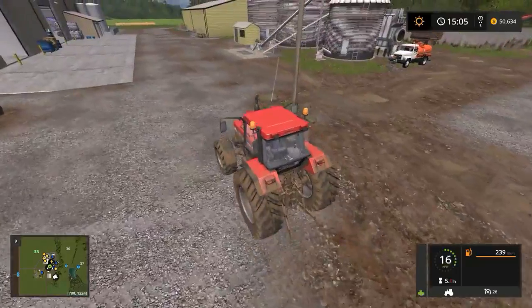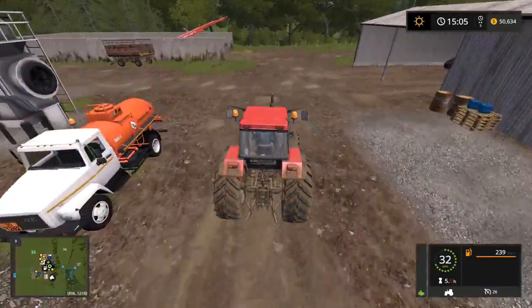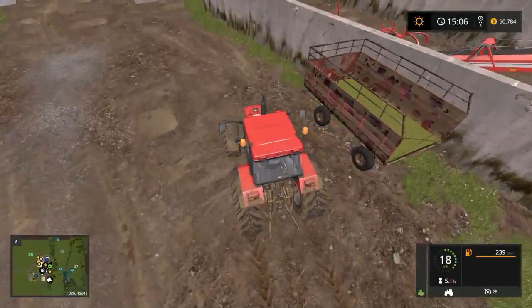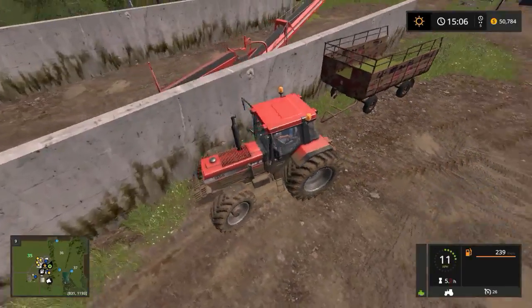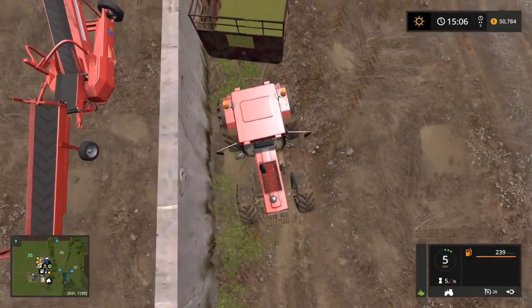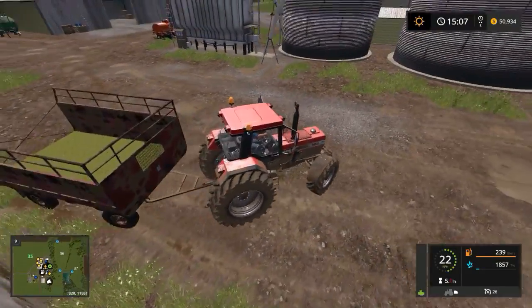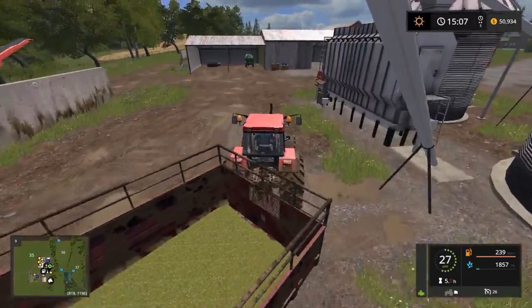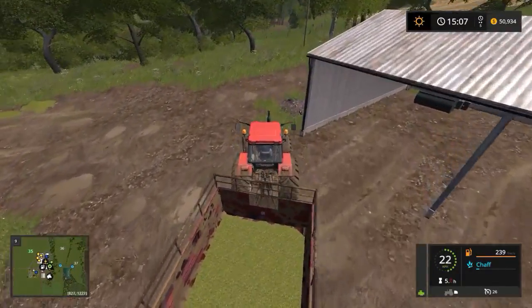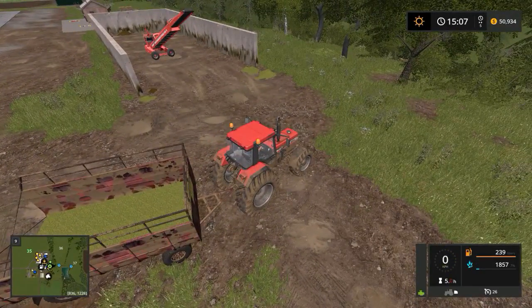What do we want? The loader, the loading wagon. Now the loading wagon has currently got a little bit of chaff in it, so we're gonna tip this chaff in. Oh, not chaff, I think it's got grass in it, or it is chaff, sorry, it's leftovers from the previous grass that was lying in the pit or whatever you want to call it.